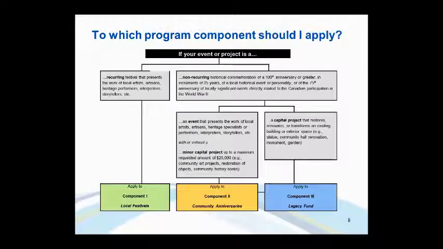We also get some applications for important buildings, for example, the first post office in the town or the flour mill that was in the town, because if it weren't for that, then people never would have come to the area and it never would have been a town in the first place. But you really do need to demonstrate the importance of this person or event to the community. We look at letters of support as well as the involvement of the community in order to determine how significant this event is to that community.